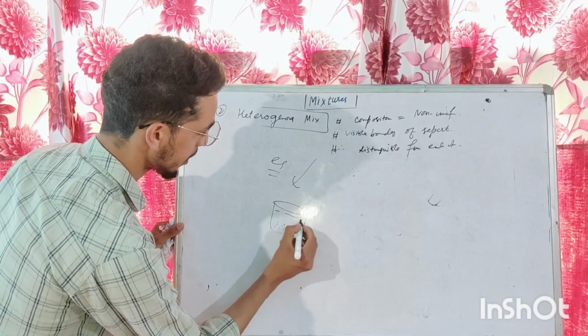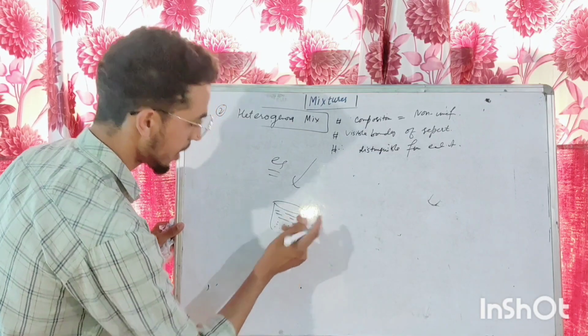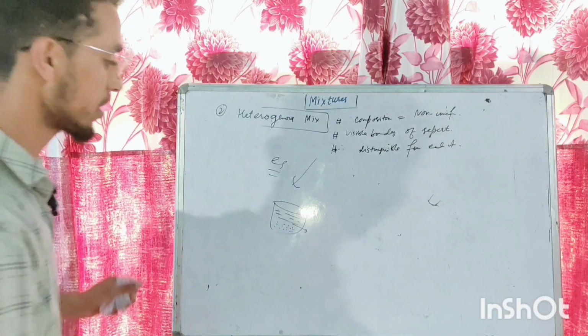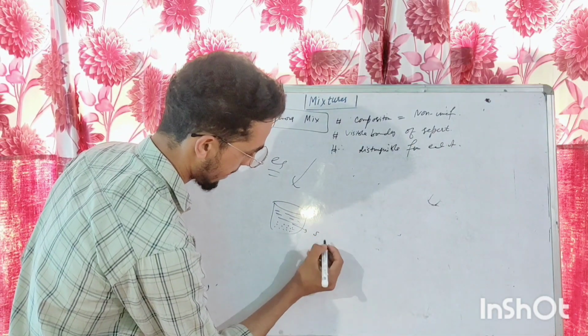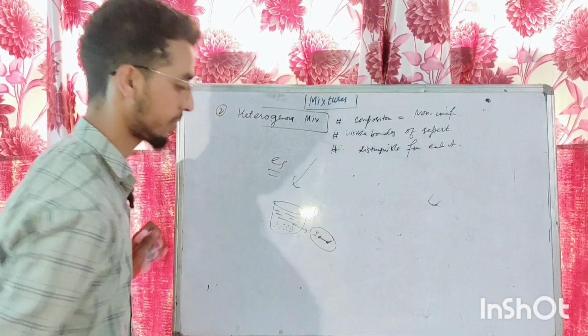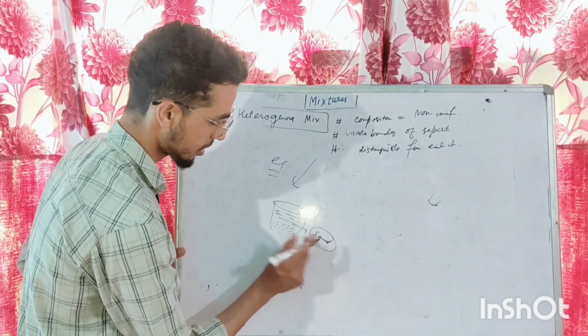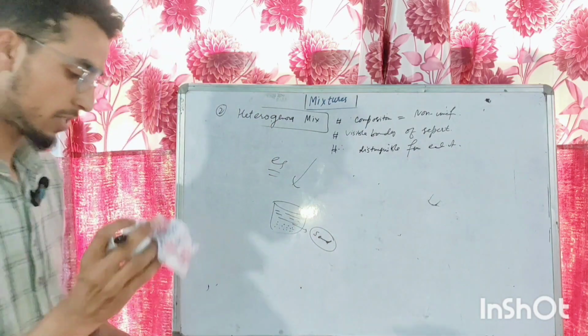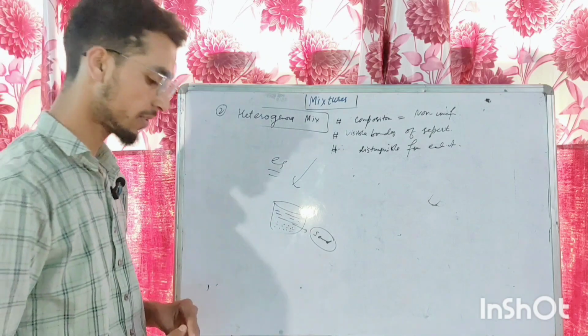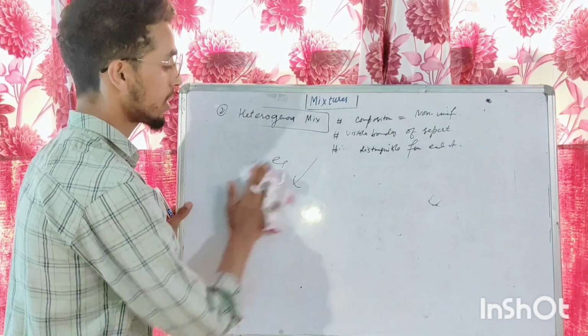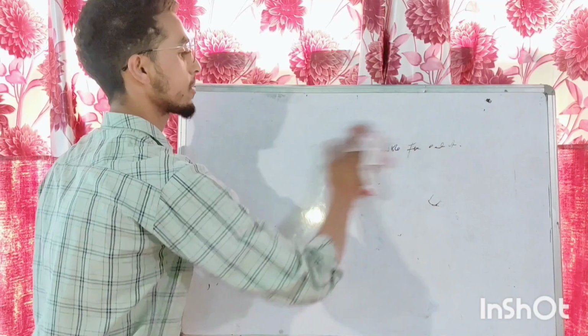So these are sand particles, here will be water. So we can easily see, and even by hand picking we can easily take this sand away from this solution. So that means this is sand and this is water. So we can separate them easily, and we can also see a marked distinction between the two. So this was all about homogeneous and heterogeneous mixture.